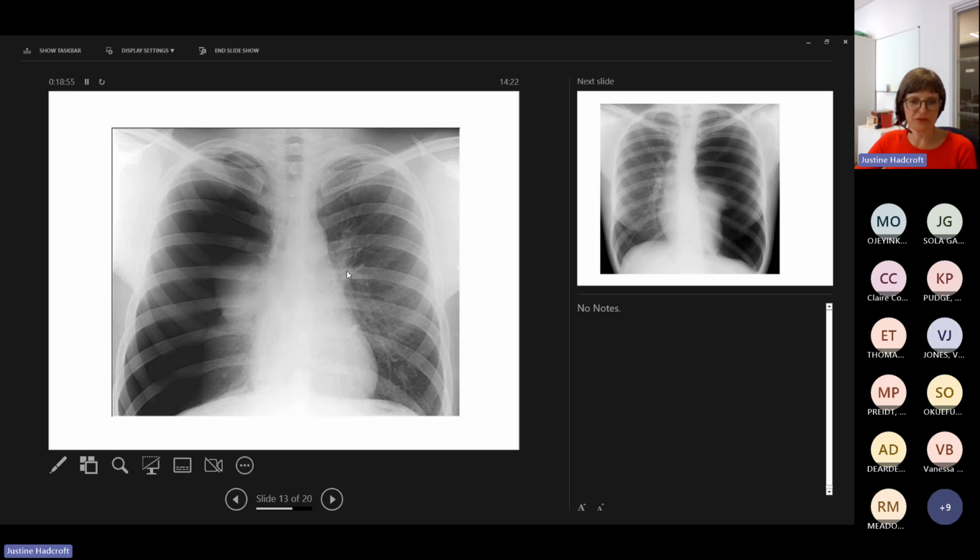Right. What about this one? What's not right about this chest X-ray? Where's the abnormality and what is it? That's a pneumothorax. It absolutely is. And why do you say that's a pneumothorax? On the right, there's no lung markings, right? It's much blacker. No lung markings, right?